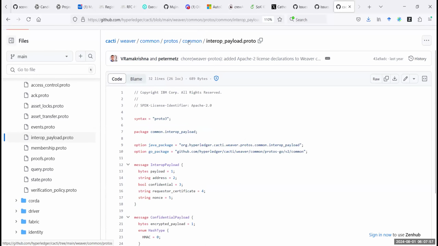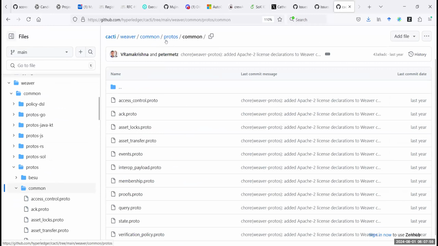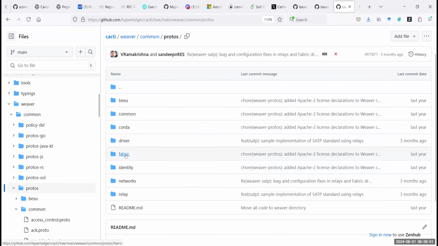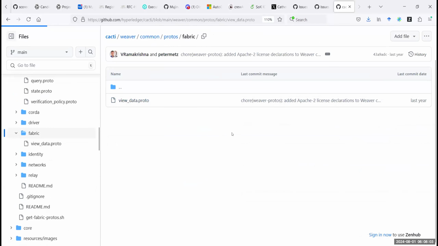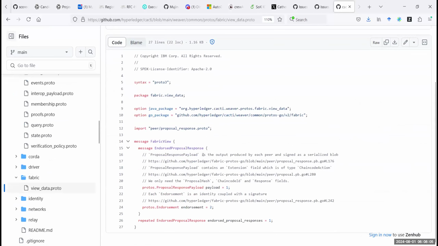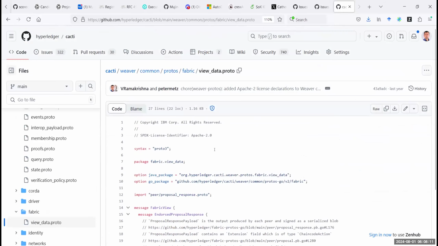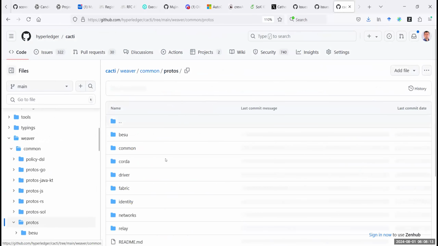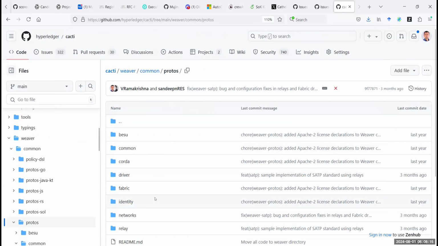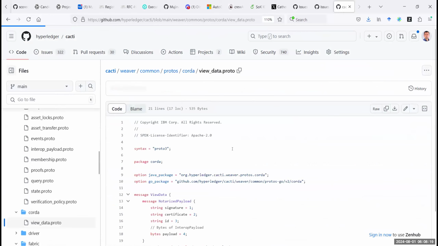Ah, right. Let me go back. If you go inside Fabric, Protos Fabric, yeah. Okay, there's a Fabric view, and there's one more view that is common that contains these ledger-specific views, Fabric view or Corda view. That's in the common.